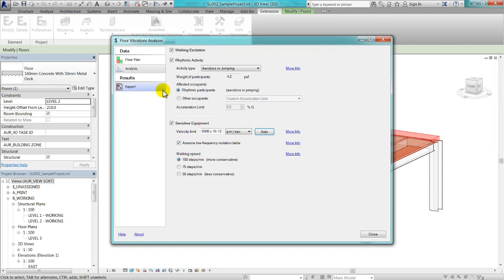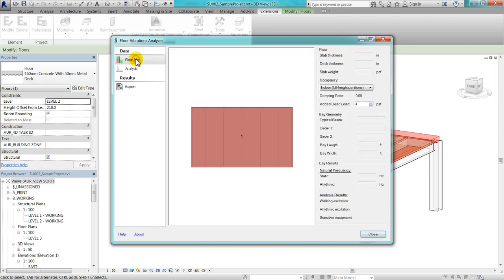In this tool, the calculations are conducted in the background. Go back to the floor plan, hover over the floor and check if the results are acceptable or not. In this case, have a look at the bottom right. The vibrations exceed the definitions in the AISC for all three cases to be checked. The options now are either to increase the slab thickness or to use stiffer beams or girders to minimize deflection and therefore improve the natural frequency of the bay.